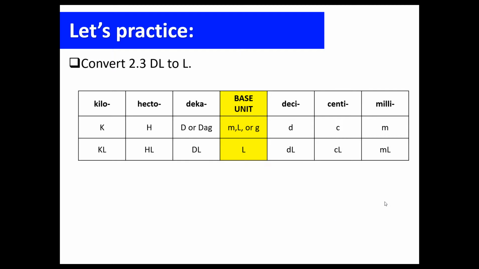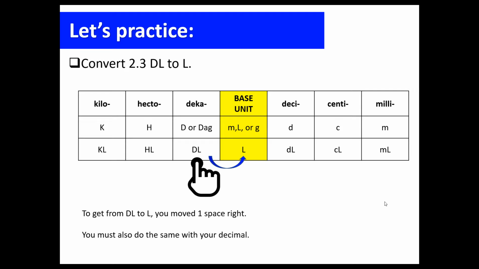All right, last one, and then we'll be done. So we want to convert 2.3 decaliters. Notice I have the capital D there, so we're using decaliters. We want to convert this to liters. So we're starting at decaliters. We're going to jump 1 place to the right. That means we also have to move that decimal in 2.3 1 place to the right. We fill in with zeros, and our new value is 230 liters. You could also write this 230 with a decimal and then a 0 at the end. That means the same thing.